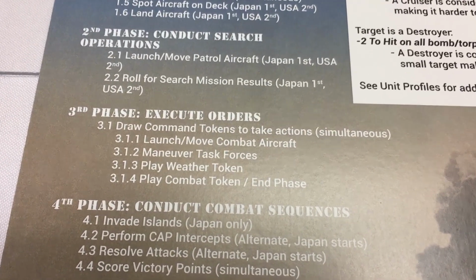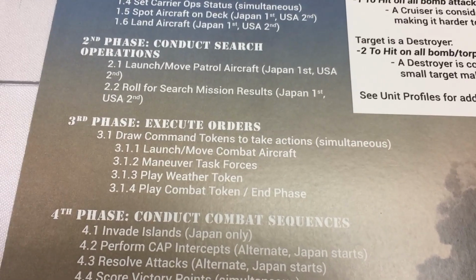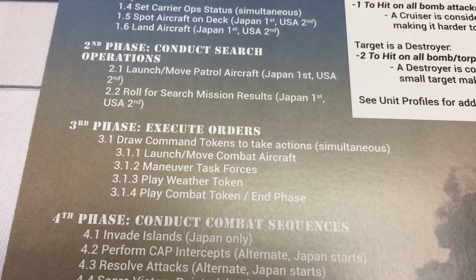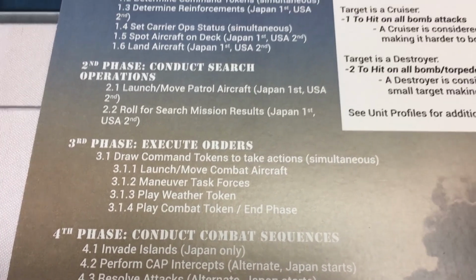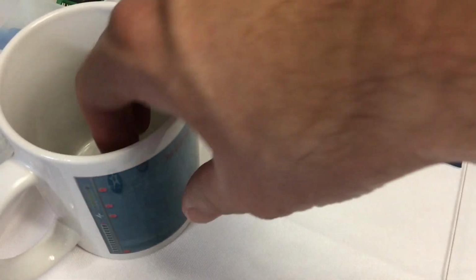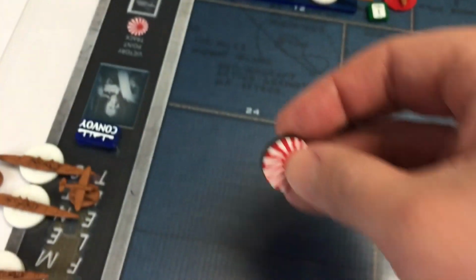Right now we only have 3 tokens in the cup. That's 2 Japanese tokens and 1 American token. You remember that we had to use one of the American tokens in order to bring their task force onto the board over here. So the first thing we're going to do then on this turn is we're going to draw one of these markers out of here. And I've got a Japanese marker.